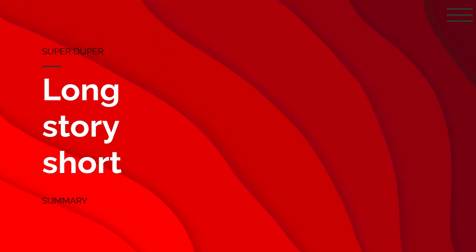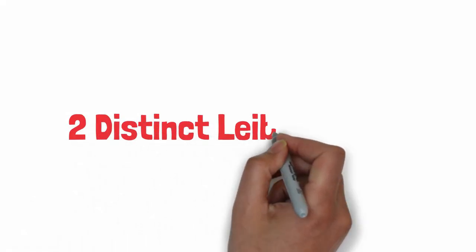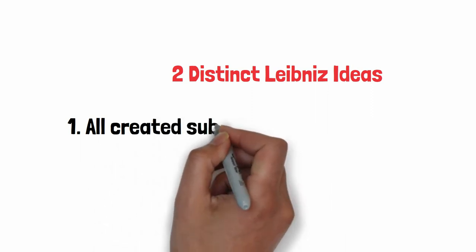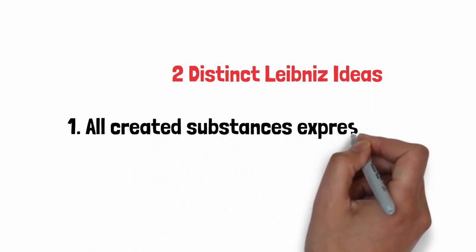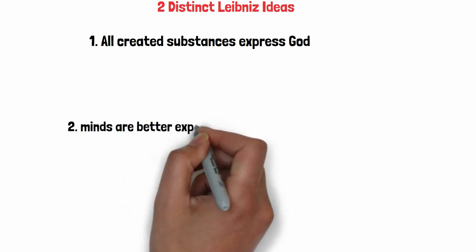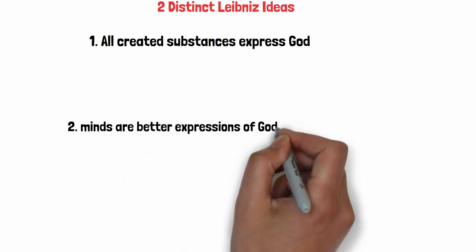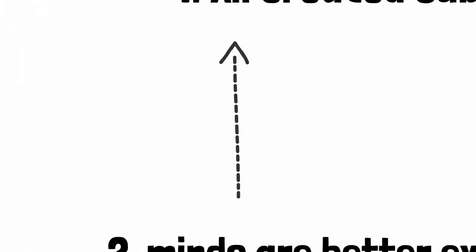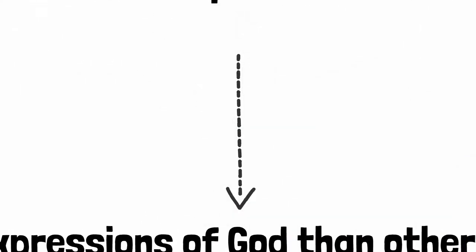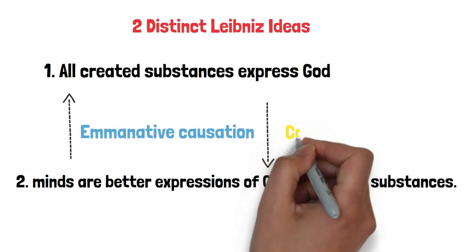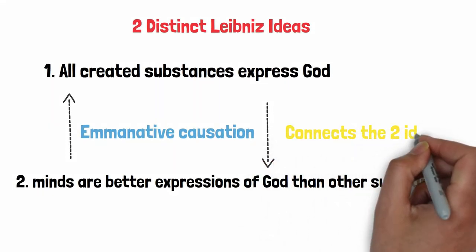The suggestion that thoughts about emanation are at work in the background of Leibniz's talk of expression of God in the discourse, and tie together his two strands of thought about expression, is a slightly speculative thought. Emanative causation involves a certain resemblance between cause and effect. That resemblance is one ground for saying created substances express God. And a focus on emanative causation, with this resemblance involved, might help explain why Leibniz says that substances express their causes. Thus the theory of emanative causation provides a link between two apparently distinct approaches to the expression of God in the discourse. So long story short, the author tries to reconcile two distinct Leibnizian ideas about expression of God. Number one, all created substances express God. Number two, minds are better expressions of God than other substances. The two thoughts can be connected using emanative causation. God who is the cause of all things, sheds his light to every substances, thus all substances can express God. However, minds are on a mountain that is why it directly receives sunlight coming from God compared to other substances, that is why it is a better expression of God.